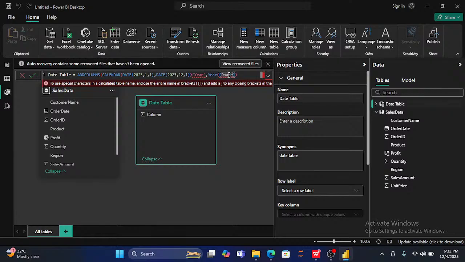Made a mistake with this. All right, then comma, then another column is the month.